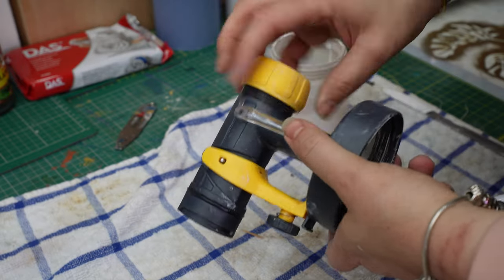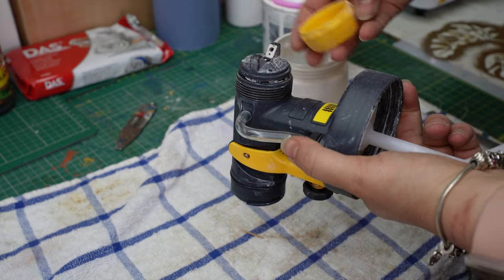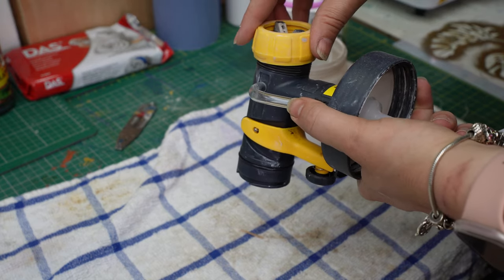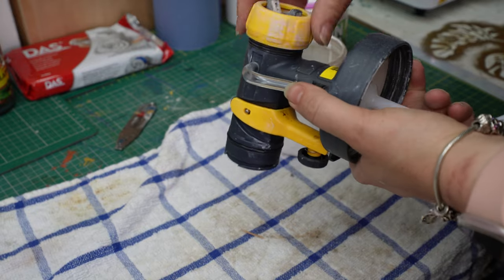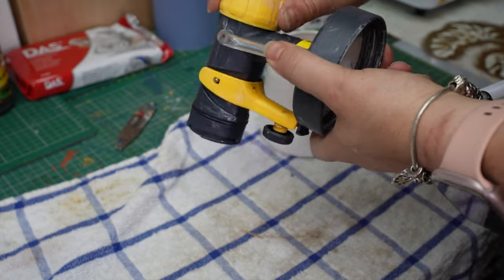I kept thinking that doesn't look right, and that's why, because I had forgotten to put that on. You know when you look at something and you think, no, that's not right. There's something not right about that. That's better.